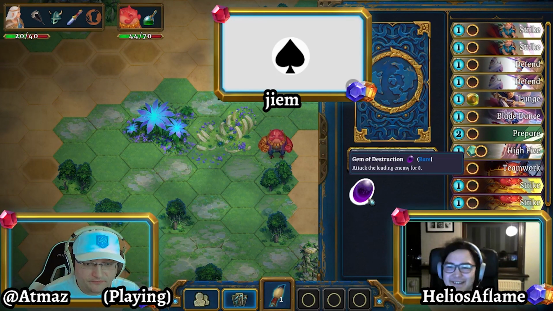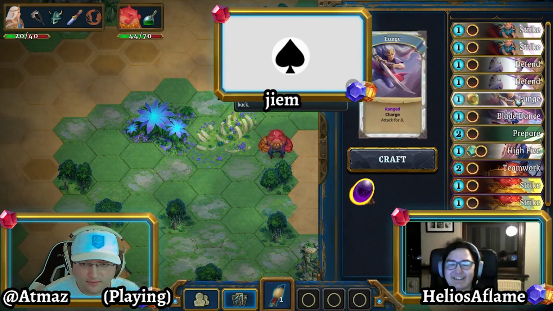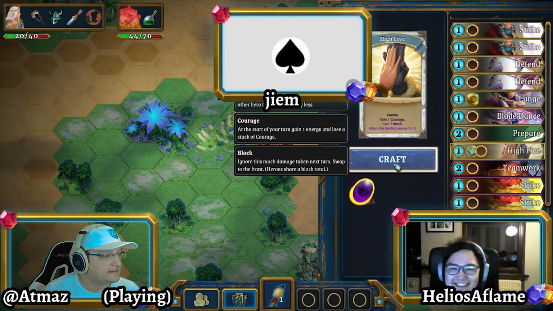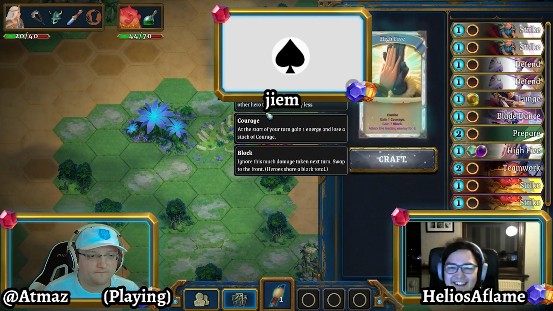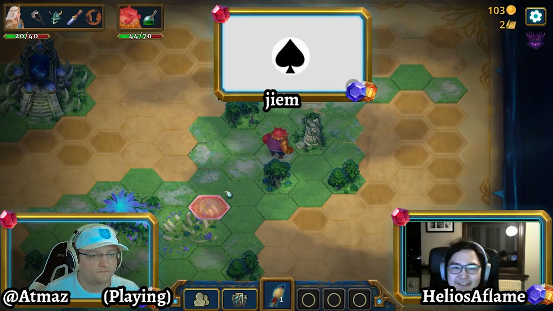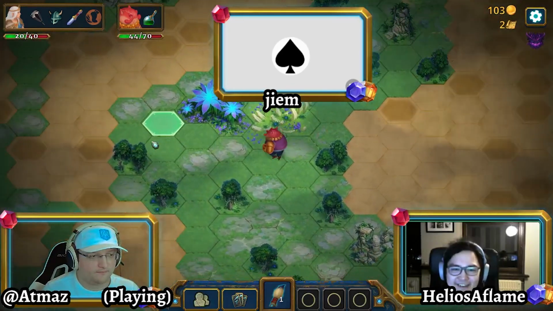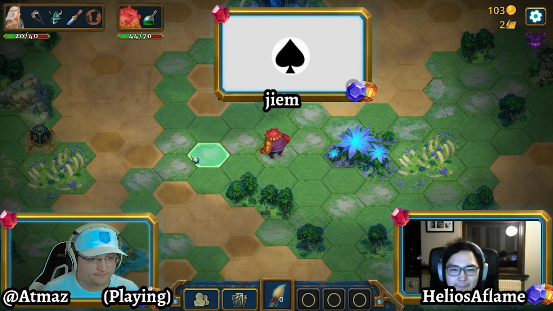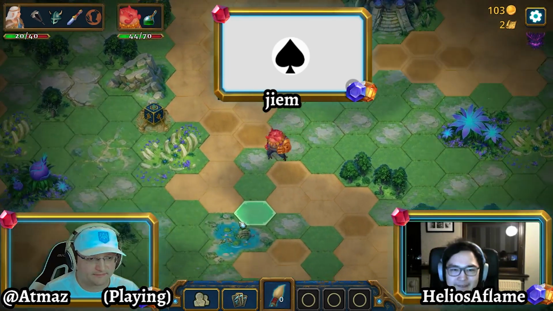So we could put this in High Five as well for the most hilariously high value. Oh god, it's got two slots, right? That is a High Five. It's actually really sick because it gains 7 block, so she'll always be in front when she does her attack. We got 1 brush left. I'm gonna do it. Oh, feels good.